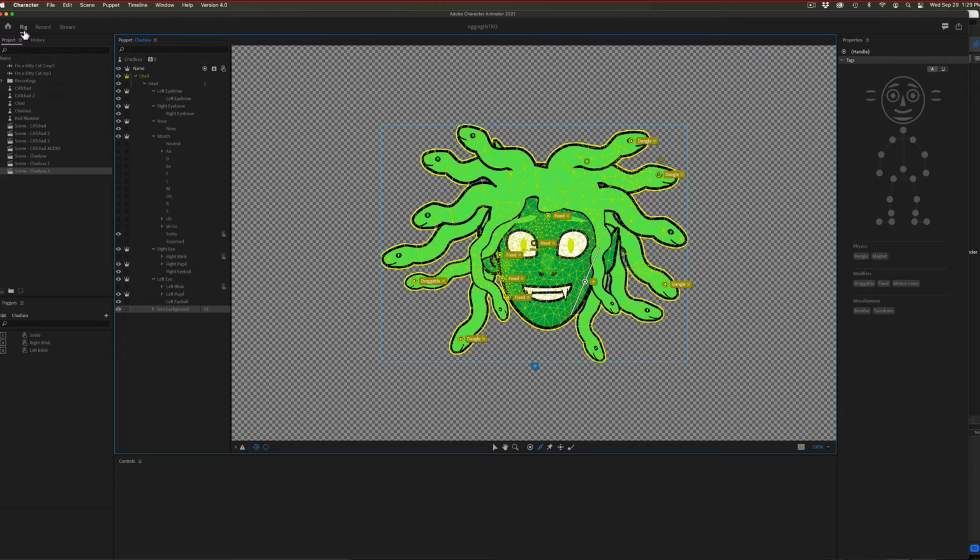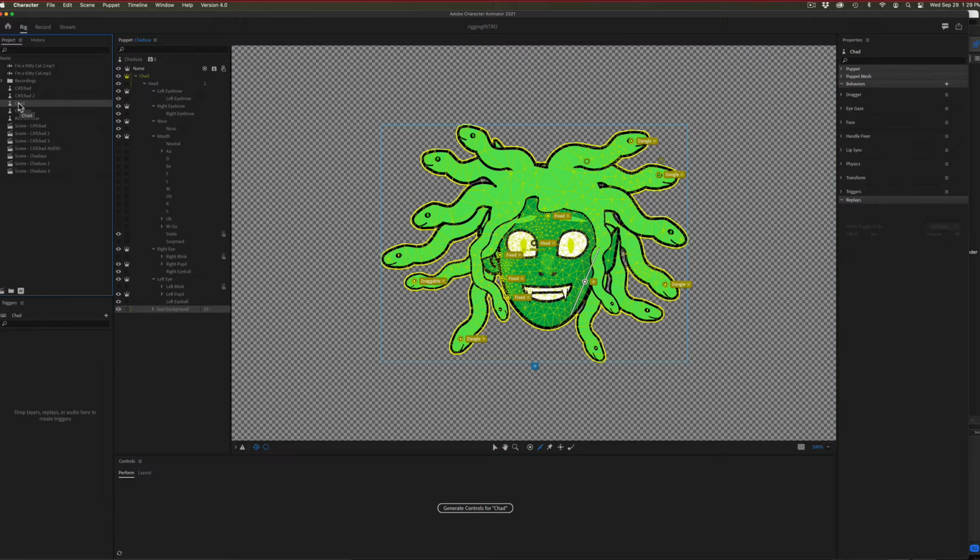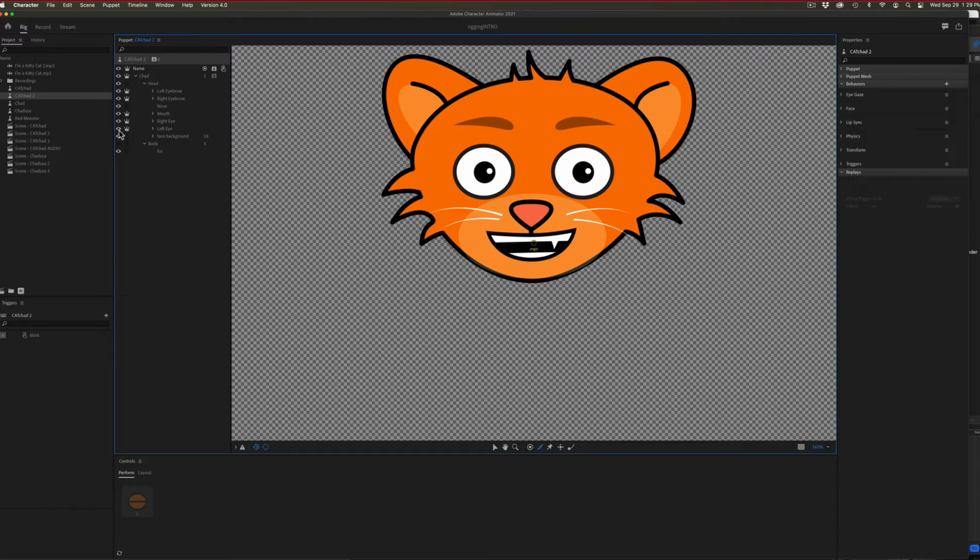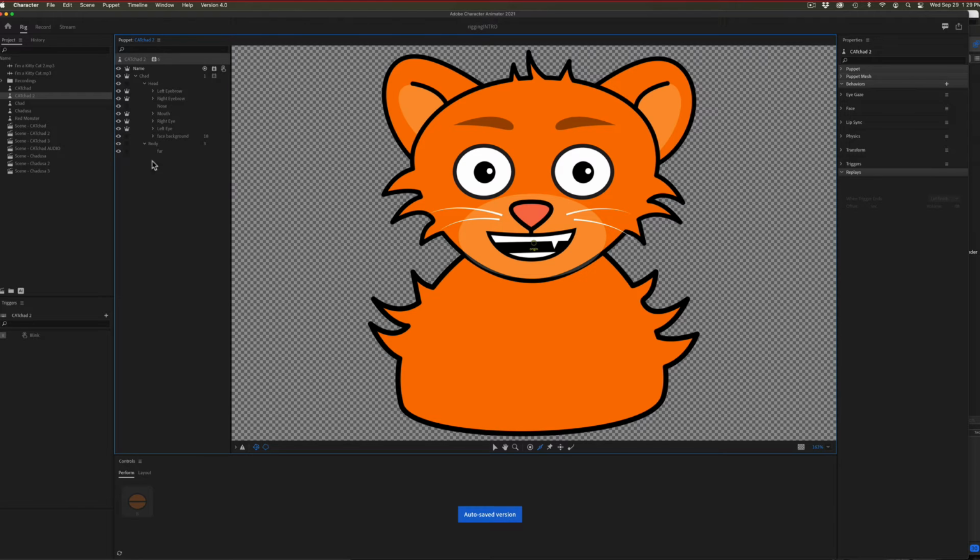When somebody's starting a new puppet and they import it into Character Animator, they often get kind of a floating head. And I know that's what we want in Breaking Chad, but most of the time that's not the outcome you want. So when you have a character that has a body, like Cat Chad here, I had added just this really dorky trunk within Illustrator.